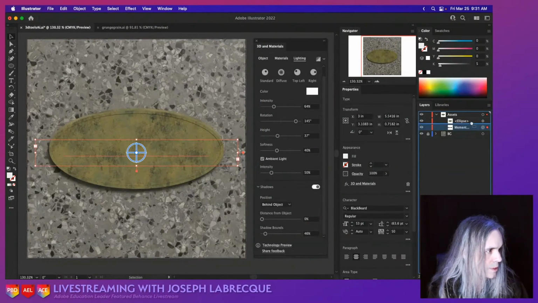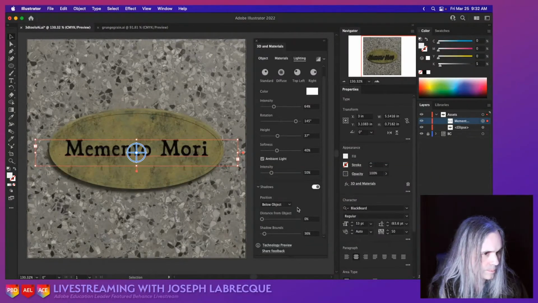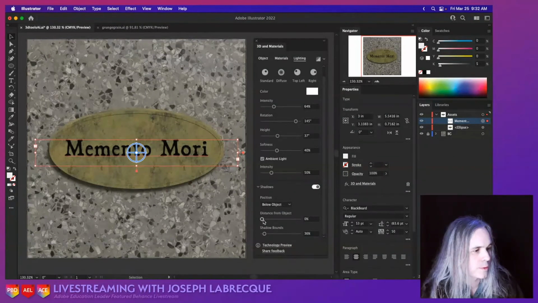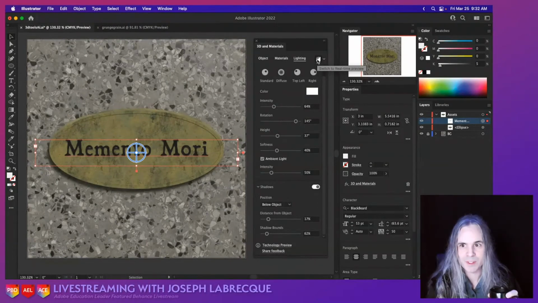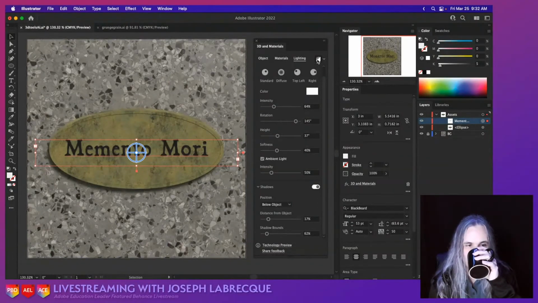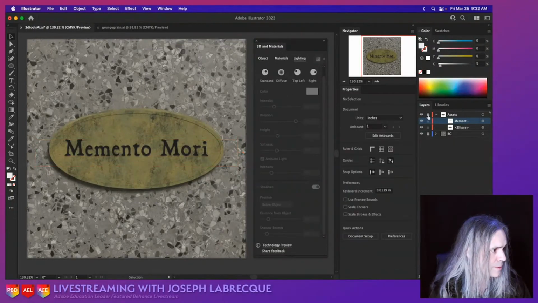And it's funny, I keep thinking of this as though I'm manipulating this as a 3D scene, like I'm using Dimension or something, which is kind of silly. Because I should be using Dimension for that, right? All right, let's go ahead and lock that down.